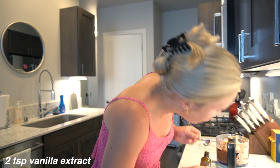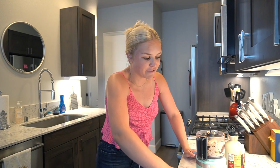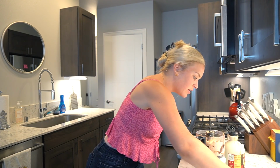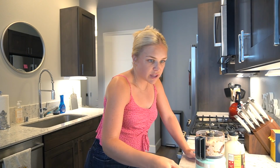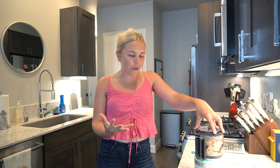Oh my God, I'm making a big old mess. This is a little risky. Normally I wait to plug it in so I don't have food all over my ceiling in case I accidentally turn it on when there's no cover. But you know what they say? YOLO. Now we blend it until it kind of feels like a little bit of a dough.